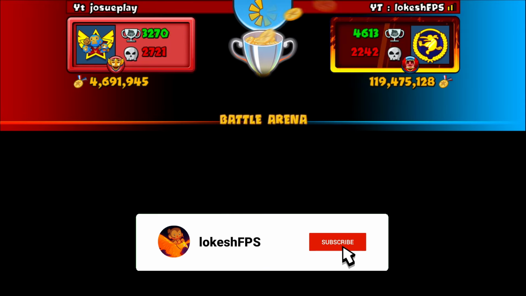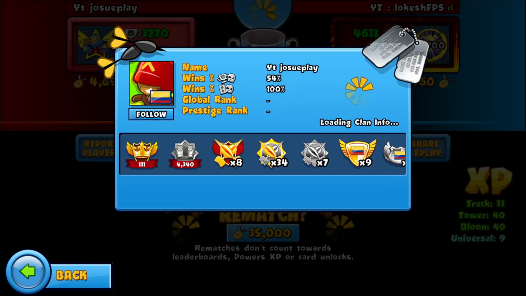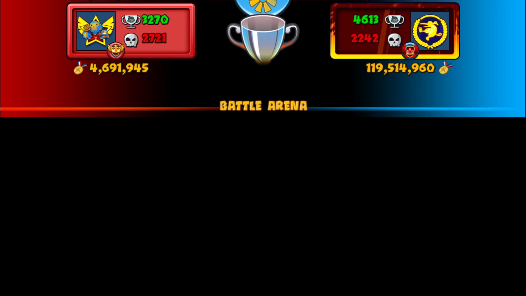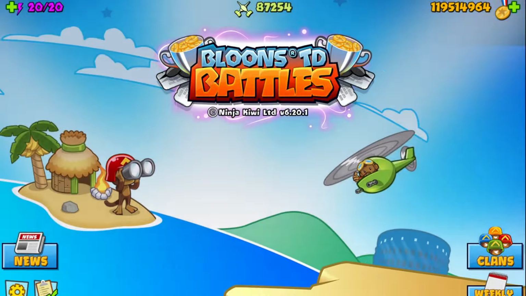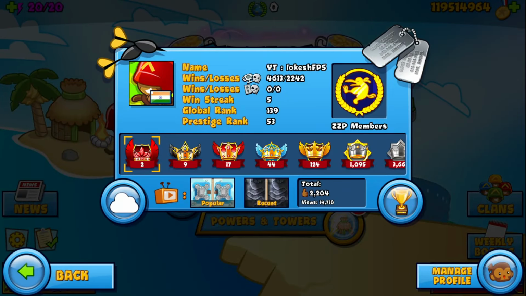So, jeez, bro. Ninja is shipper. The strategy is actually not bad. I don't know how good it would have defended. If I were to go for defense, maybe I could have defended that if I go for more jutsus, but yeah, that's actually not a bad strategy.